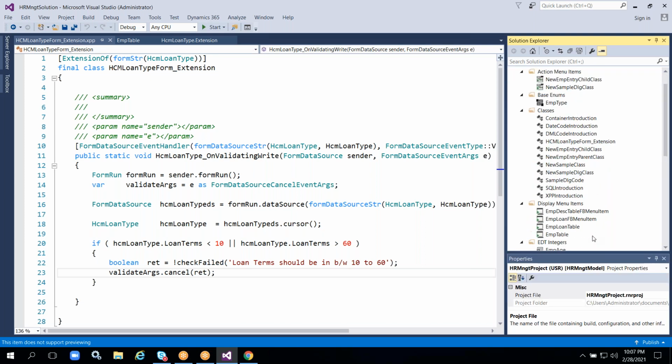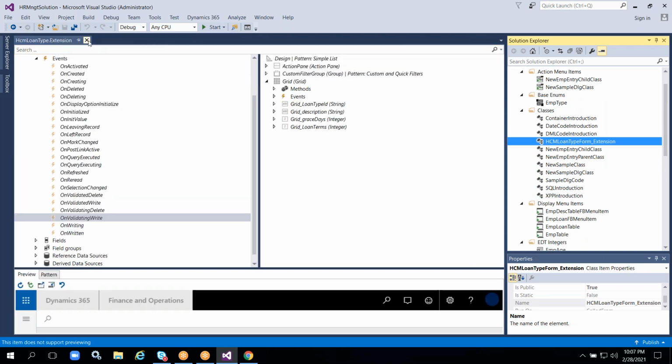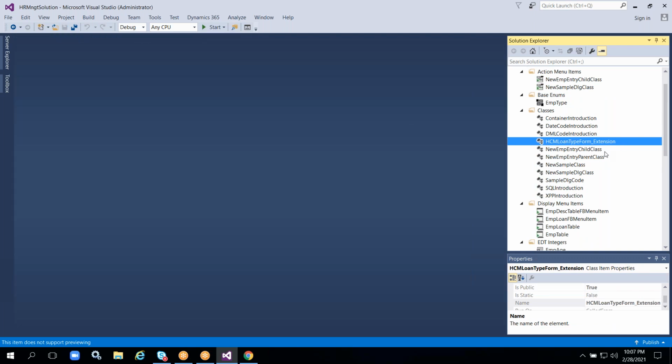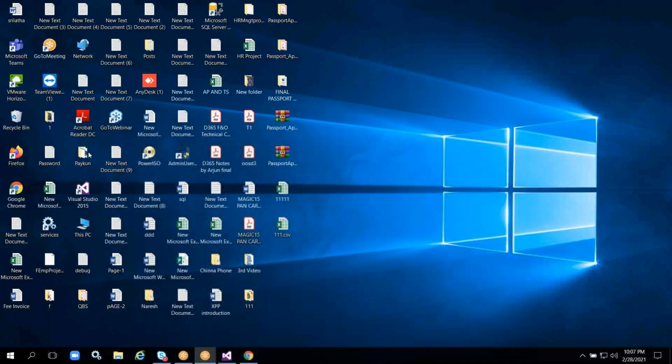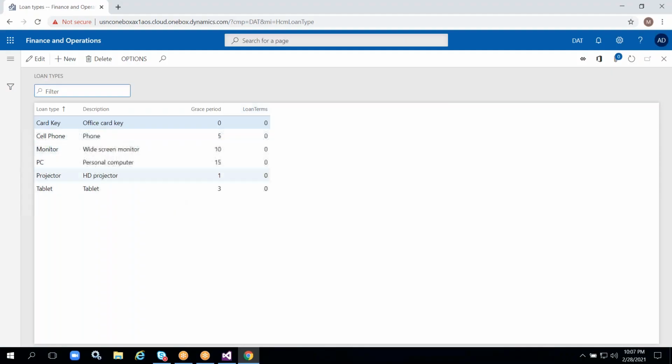See, it is available here: HCM loan type form extension. When we modify this form, the system automatically identifies that class and the code will execute. No need to call that class anywhere. They have designed it like that.